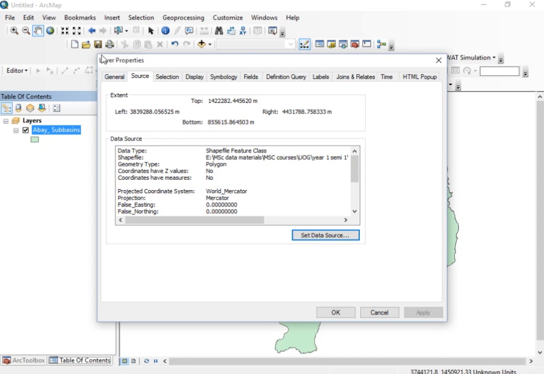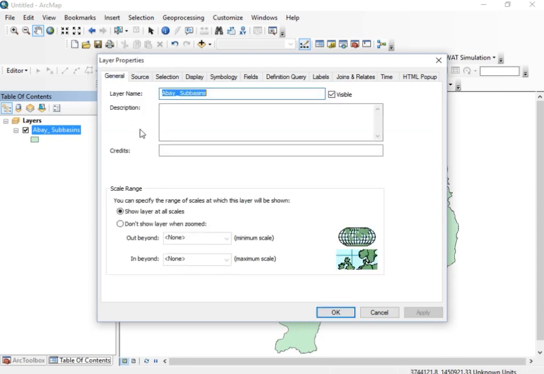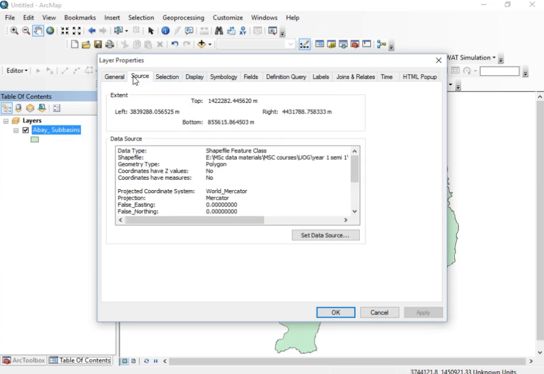This is the layer properties. Under General, we can get the name of the layer, which is Abay, and under Source you can get information about this map.